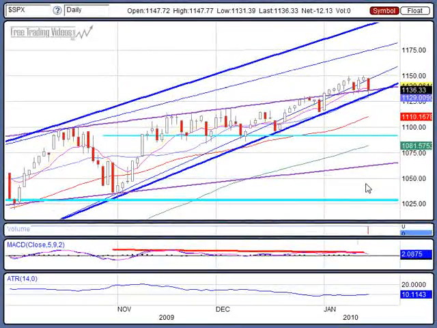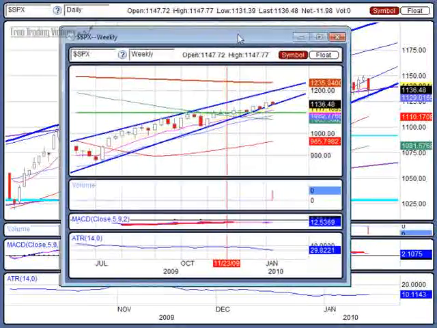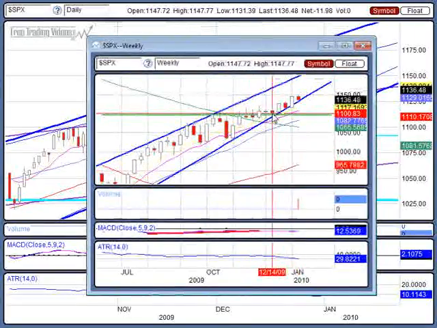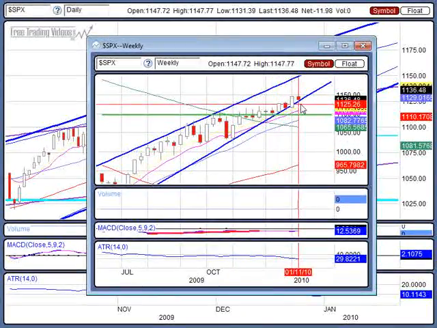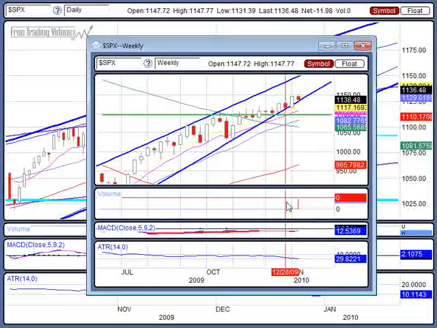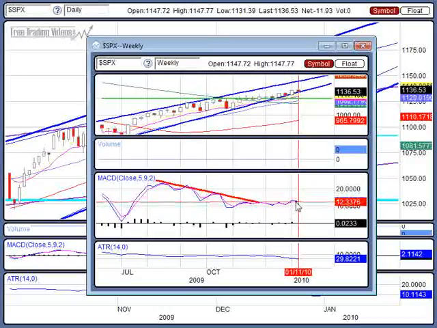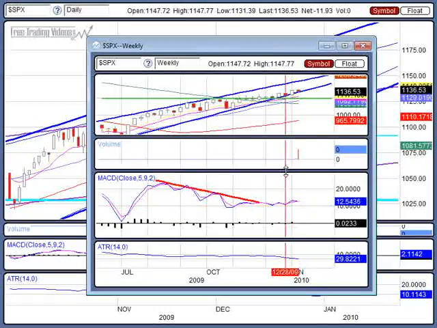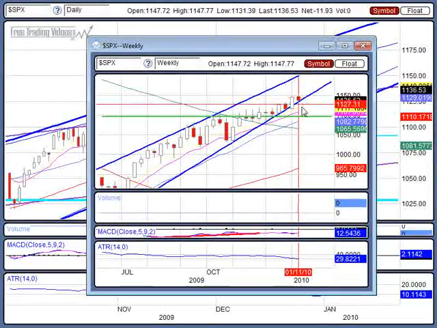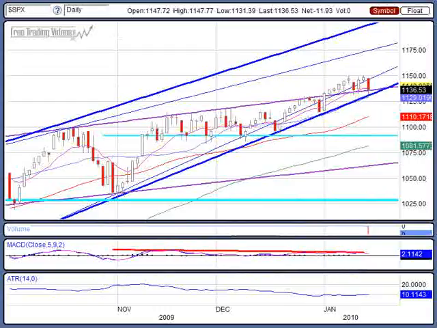And gang, watch Thursday's video. I explained in no uncertain terms that 1150 was a major resistance area. And matter of fact, let's just get into talking about that right now. Let's just look at the weekly while we're here. The weekly cannot get off this lower trend line, gang. That is a bearish move. MACD, we have a positive tick, but we're working on a negative tick or a crossover taking place. You can see it right there. If we break below that trend line, be wary of that.